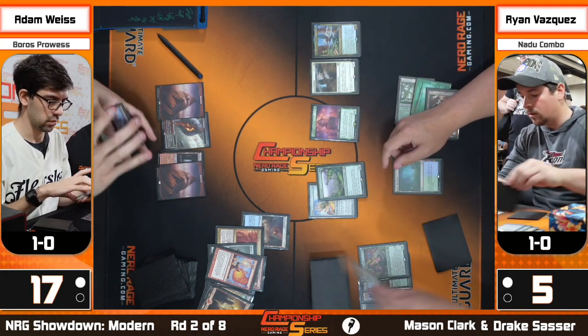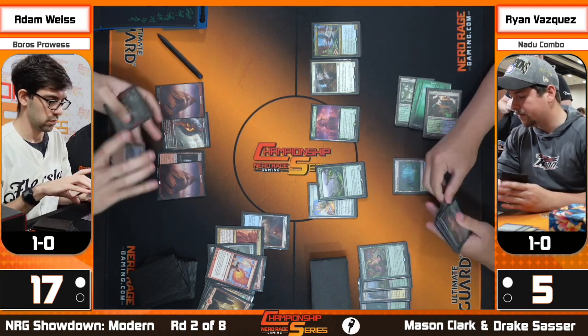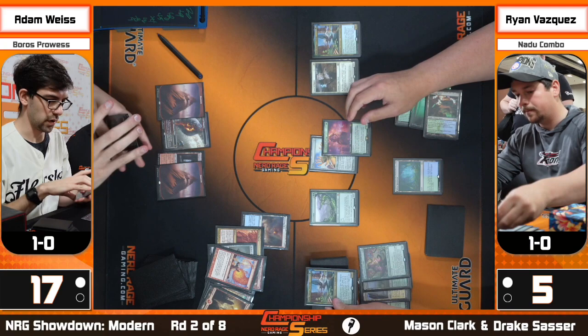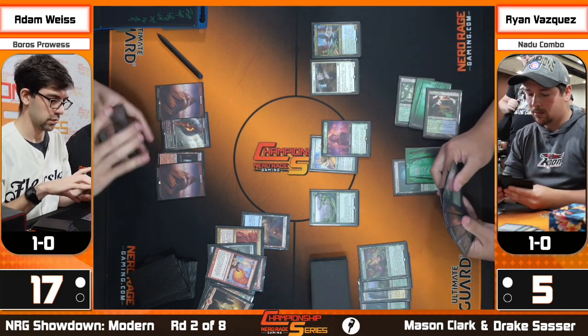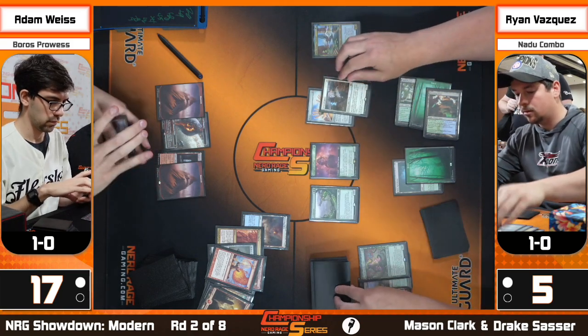So we are going to see Nadu come down, and the combo's going to start, and that's the Nantuko Drake. Now, the question is, can we get it in play without losing enough life, via fetching and everything else, in order to keep the combo going? And that forest is huge. I think that's exactly the equation.